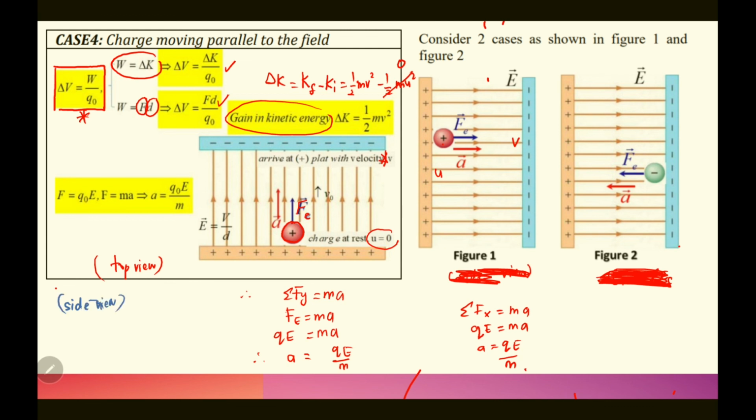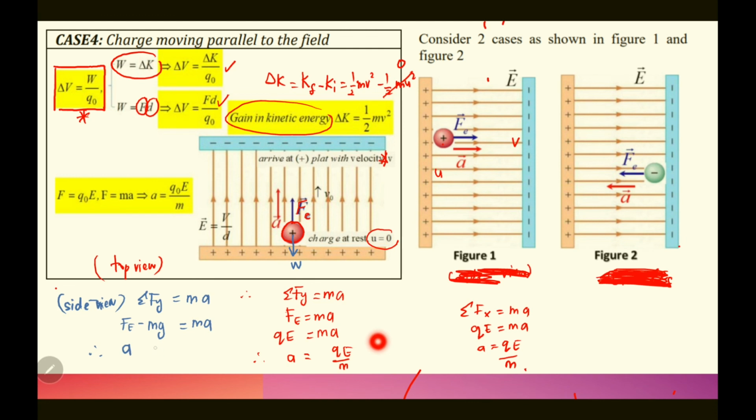If you look from the side view, you need to consider the weight, right? You are looking from the side. So FE is upward, and the weight is downward. Therefore, we can write the total Fy. The red one earlier was the top view. If it is the top view, the direction of the weight is into the page. If it is the side view, the direction of the weight is downward. Maybe some of you wonder why some books don't show the weight. Actually it is there, but it is the view from above. So now it equals ma, so from here we have FE and the weight downward, equal to mg, and equal to ma.